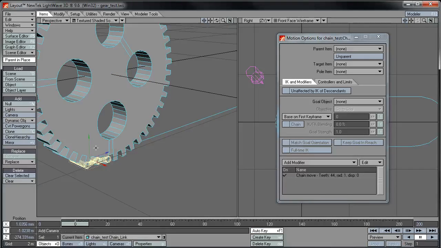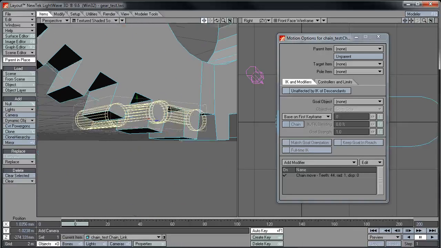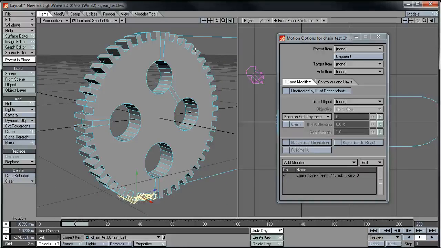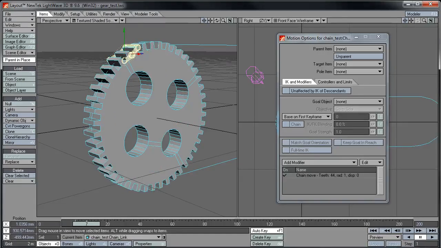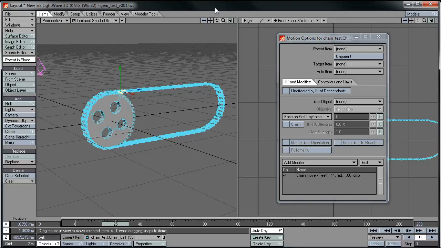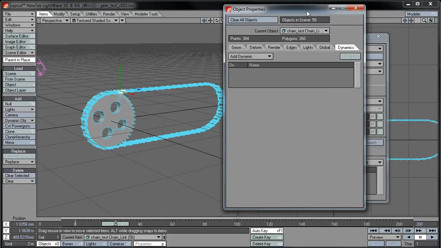This is one where the position of the item didn't load properly. That seems okay now. Version 1.3 has changed a lot of the way things are dealt with behind the scenes, so it should be a lot quicker now. And also, I've changed one other thing that I just want to show you real quick. It's to do with the dynamics.